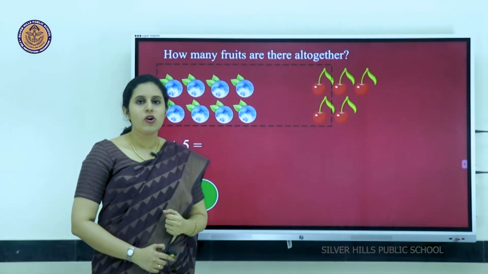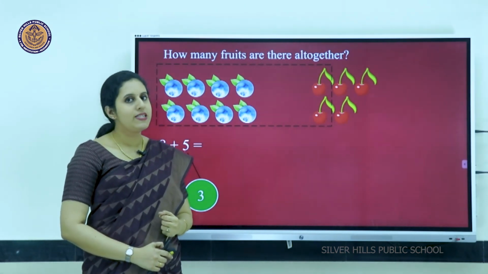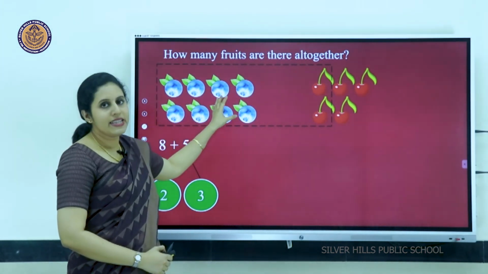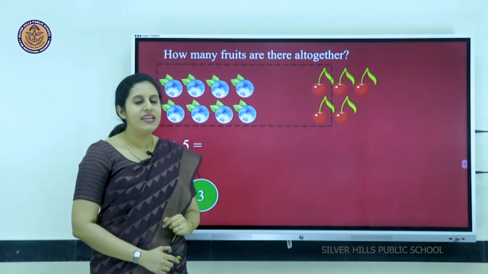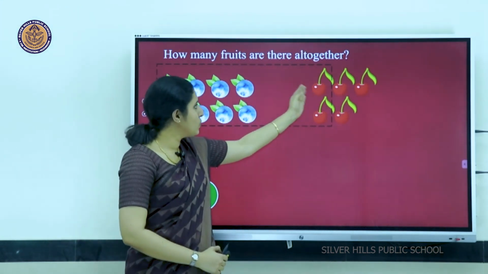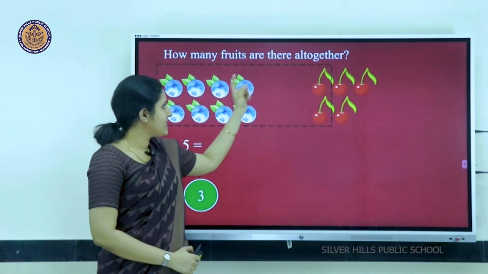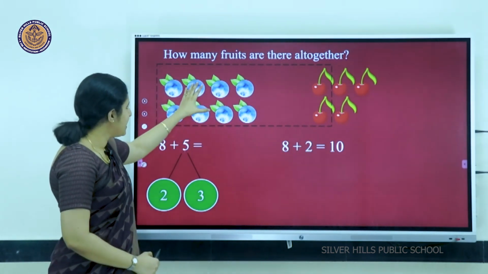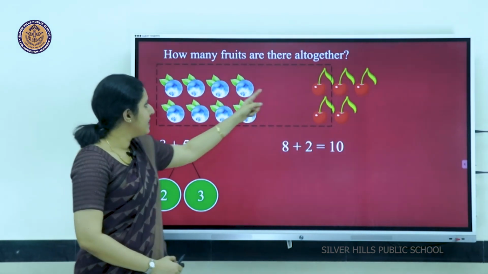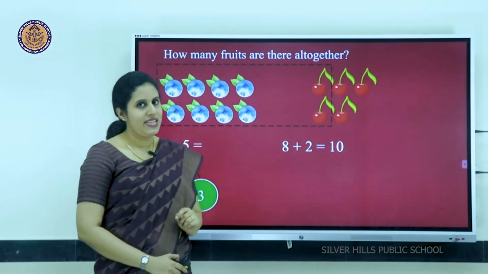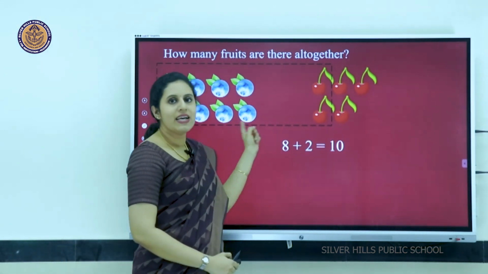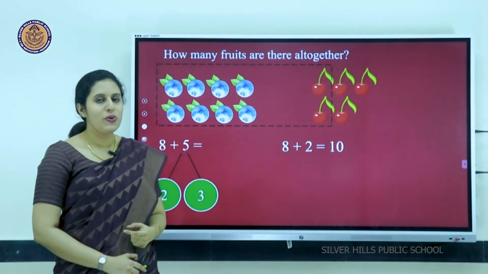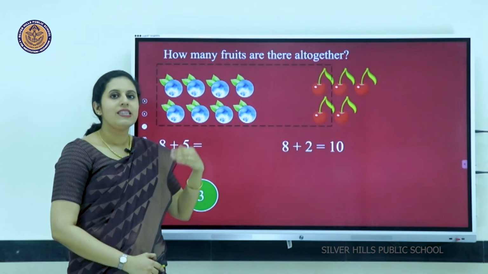Now the problem is not over. We still are about to find how many fruits are there altogether. Now let's see how many fruits are there inside this group. Of course, it will be 10, right? Yes, we wanted to make a group of 10. That's why we took 2 cherries from the right side. 8 blueberries on one side, 2 cherries on the other side. So, 8 plus 2 is equal to 10. Now, how many are outside this 10 group? Yes, 3 are there outside the 10 group. So, 10 inside the group, 3 outside the group.